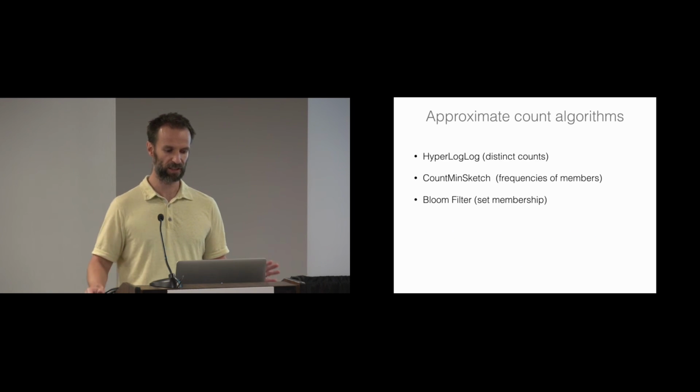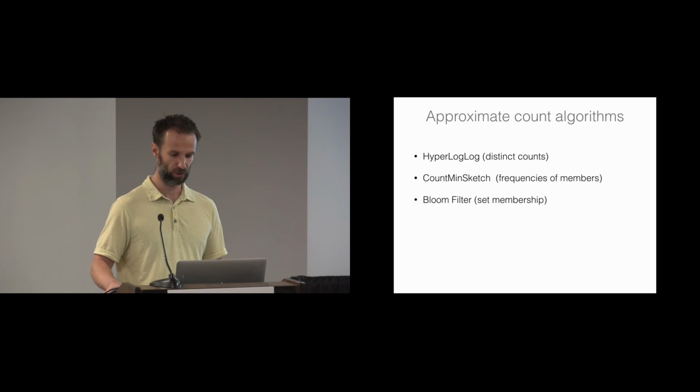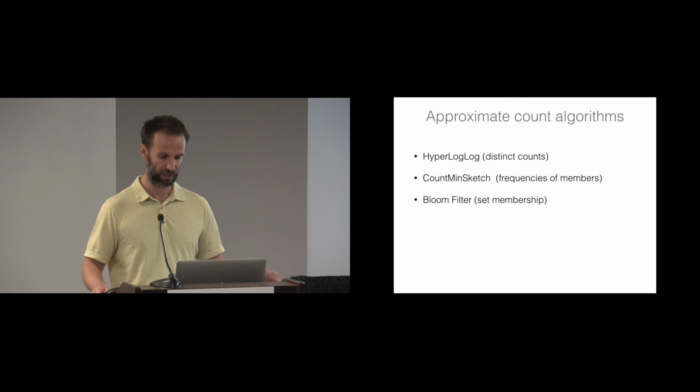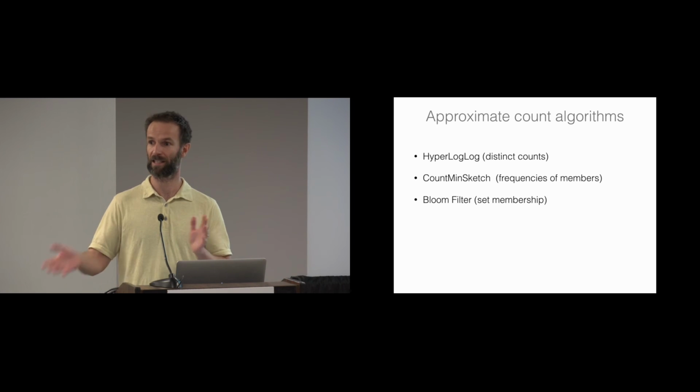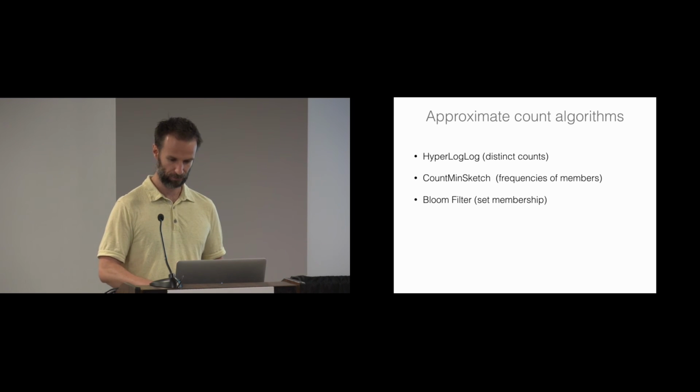And there's a couple of other things that may be interesting here. Count-min sketch is an approximate counting multi-map, so it can support top K. And then Bloom filter is an approximate set membership data structure, which is used in Cassandra and HBase and other NoSQL databases as an optimization to determine whether or not data may exist on disk.